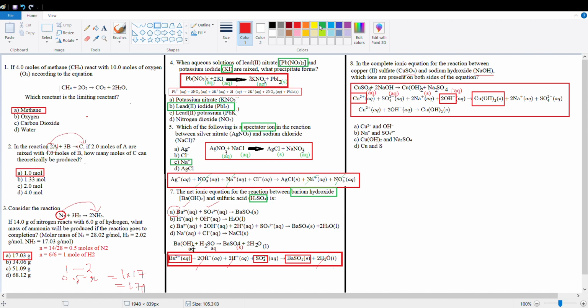However, if I just take something green, which are the spectator ions, sulfate and sodium, you see on both sides of that one, they are repeated, present on both sides. We can cancel them, of course, because they are not part of the equation, and that means they are present on both sides. So my answer for this question is B, sodium and sulfate.